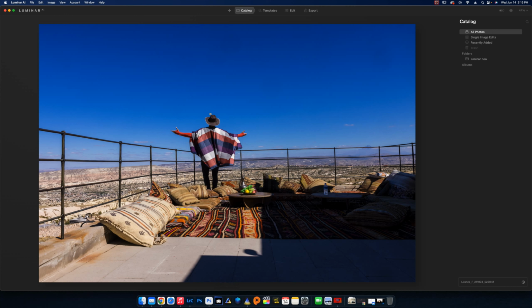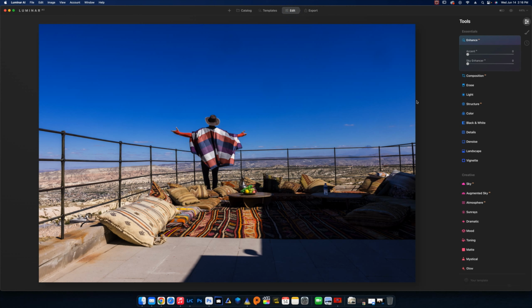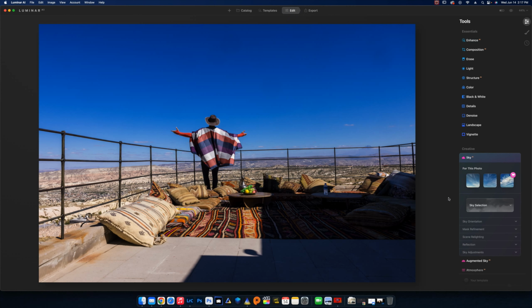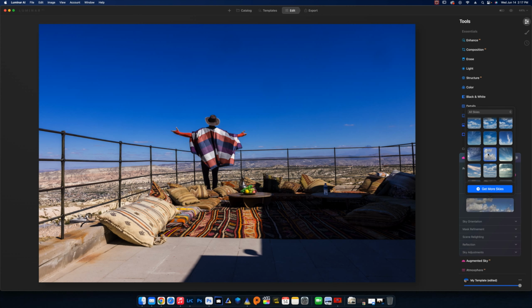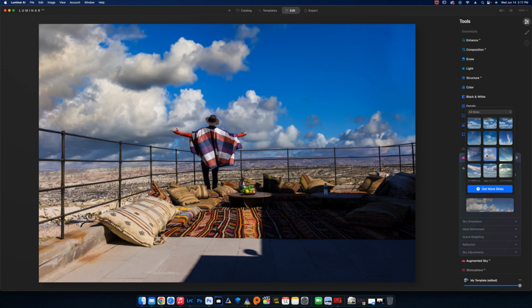All right, so let's take a look at one feature that Luminar is really known for doing an extremely good job. And let's go to the edits tab, and then we are going to go over to where it says sky, and you can replace the sky practically for any photo. And you also have additional controls. So let's say I want to change this sky, which doesn't have a lot going on, to maybe a few clouds. So let's click on it and see.